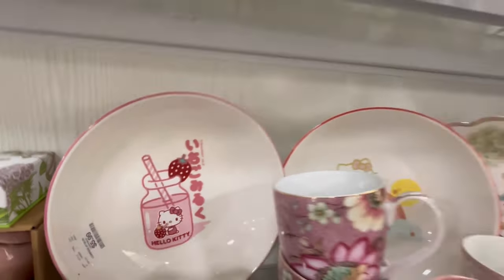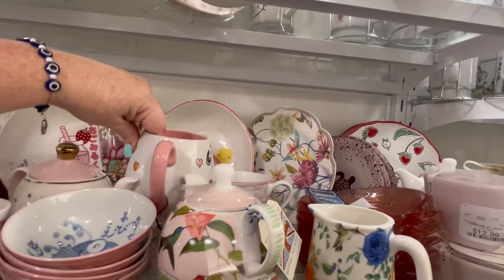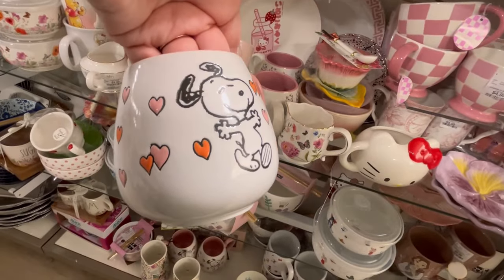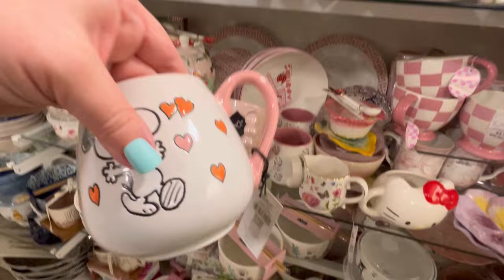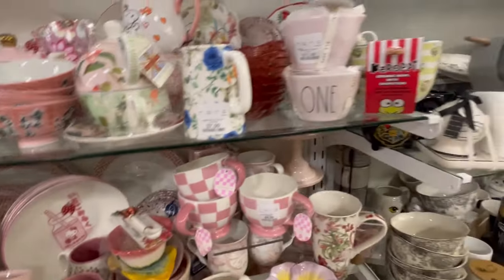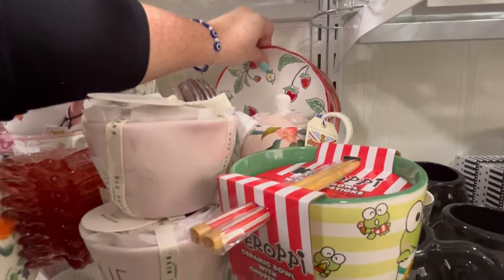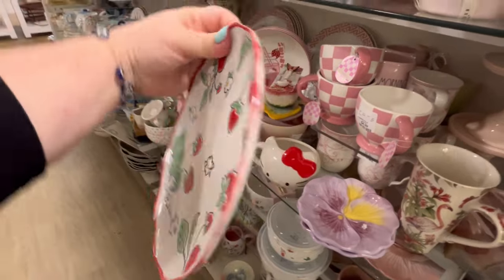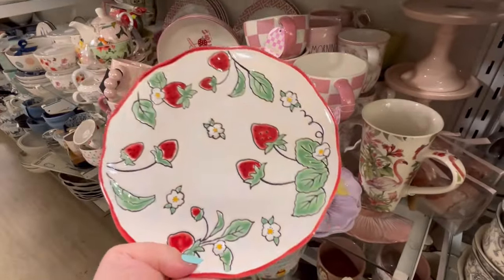I think my guilty pleasure — I love chocolate, and I love chocolate with nuts. Hazelnuts and almonds are preferred. I like getting it from Aldi — they have a really good chocolate selection. For chips, I really like Doritos. I know, that's so bad. But you guys let me know your snack combo. I like popcorn, too.